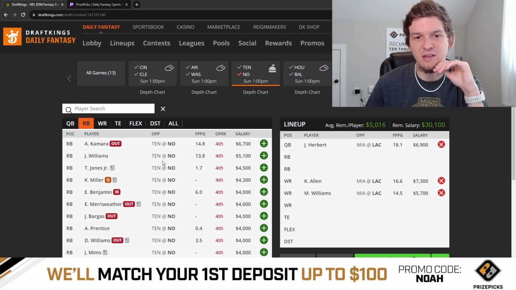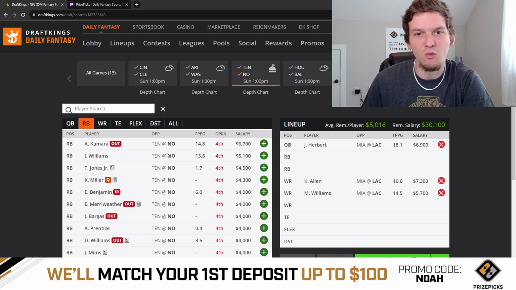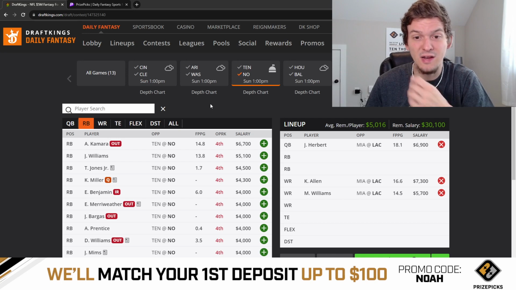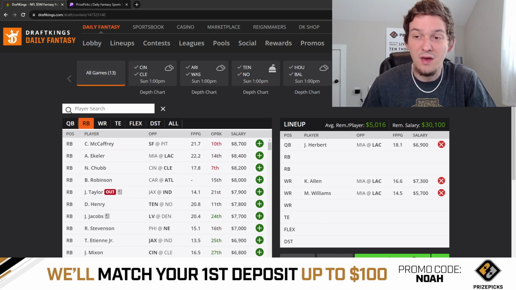Now, the matchup against Tennessee is pretty terrible. Tennessee has always been very stout against the run. The way you beat this Tennessee team is through the air, at least the past few seasons, that's how it's been. But I do expect Jamal Williams to get a lot of volume, and he's only 5,100. So I think he looks like a pretty good value play this week at the running back position.